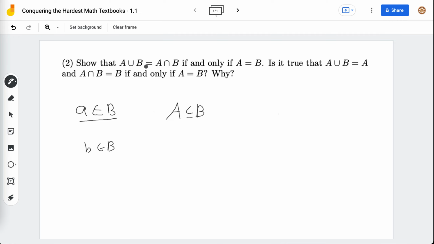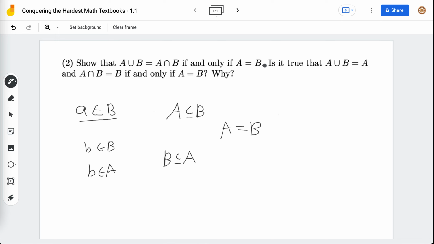And therefore, since the union is equal to the intersection, it must be the case that b is also in A. So we can show, by the exact same logic, that B is a subset of A. And now, since we have subsets in both directions, we conclude that A equals B.